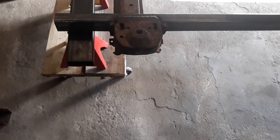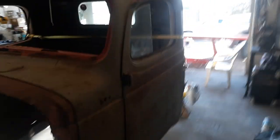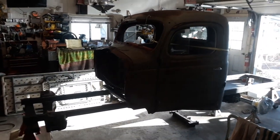And I don't want anything that's low. I'm so dang tall. You know, I'm not even going to chop the top or nothing on here. I think that looks kind of cool where it is right now. Let's see what's here. Let's back up here. Back up without falling over. Kind of get a view of it.